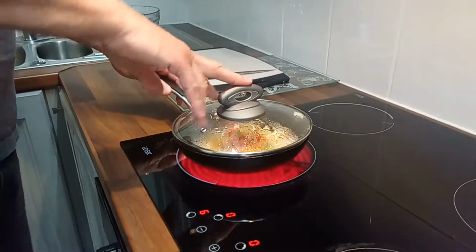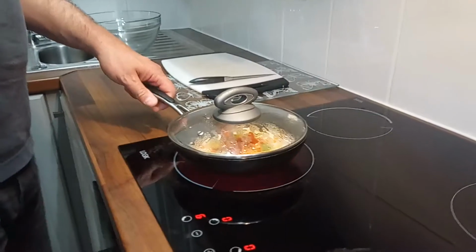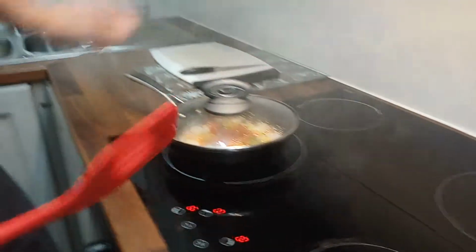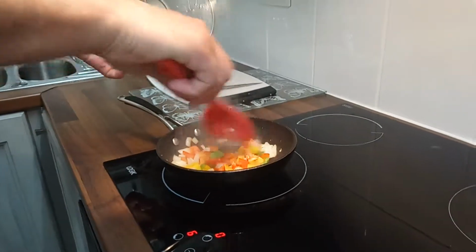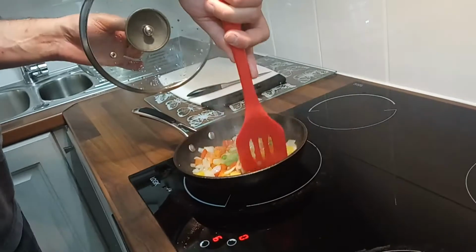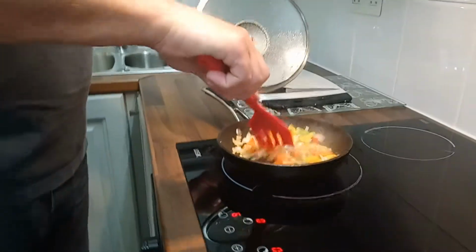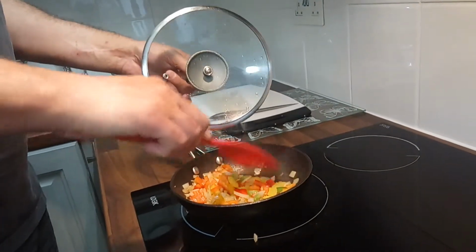After the pan is hot already, everything's in, you put them on medium fire so it will cook nicely. After it's cooked a little, you add it to the omelette.